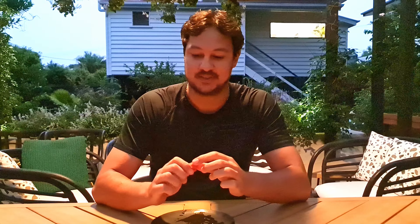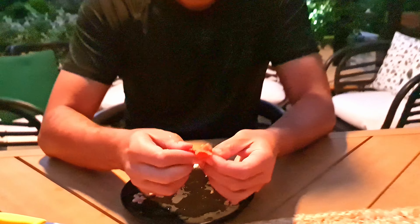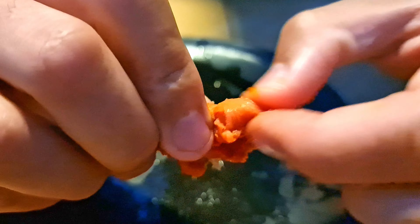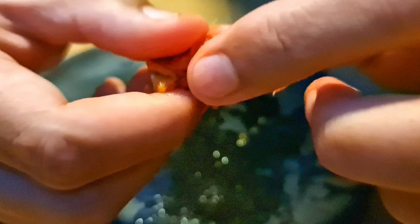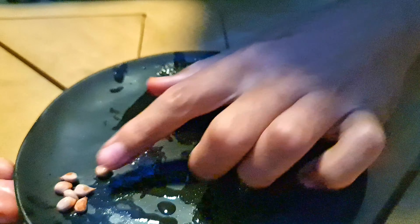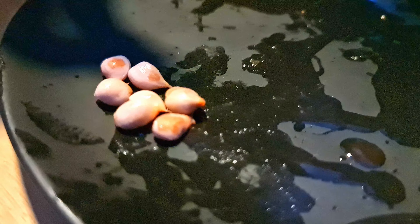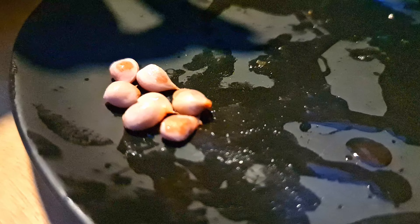Okay guys, it's getting dark. This is the core — you can see it is quite fibrous. I've got a tiny bit stuck in my teeth. I'm really surprised with this. I knew I would like this fruit when I heard someone say it's quite sour with a little sweetness and tang to it. So these are the seeds — I count seven seeds. They came in little pods, just like a jackfruit.